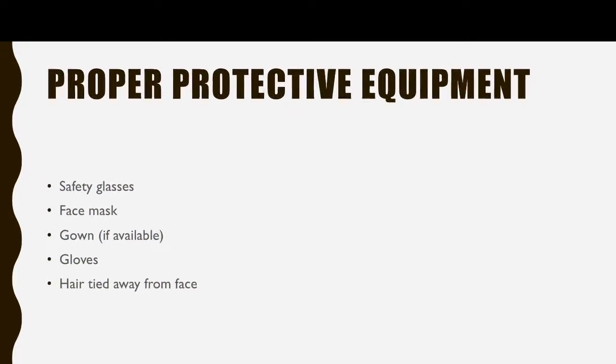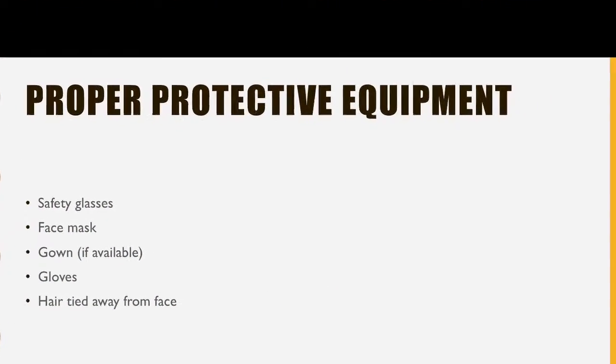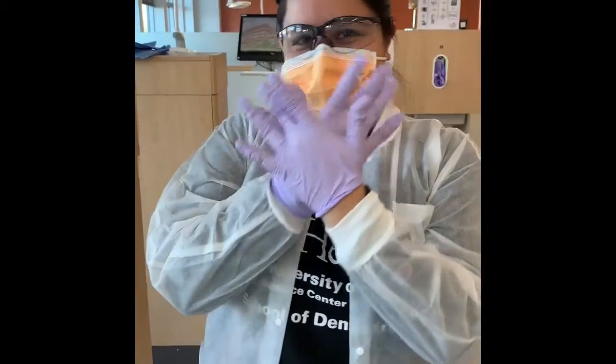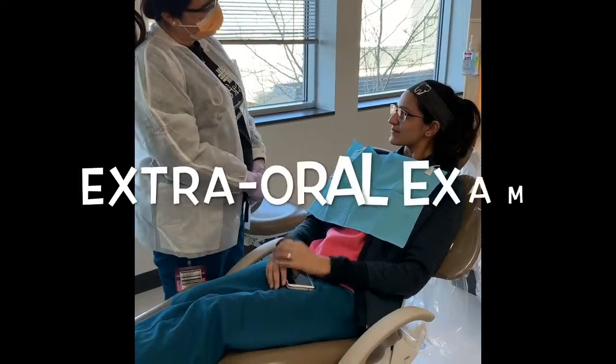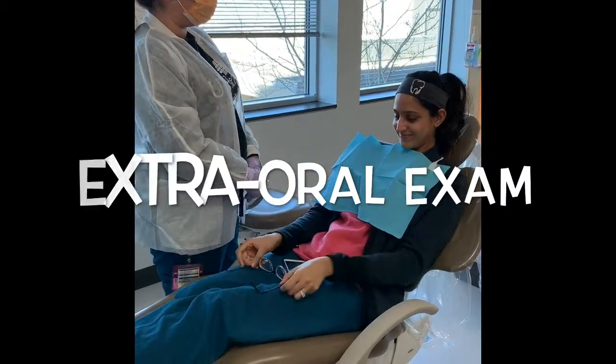Before beginning the extra and intraoral exam, you want to make sure that you're wearing the proper protective equipment. This includes safety glasses, a mask, gloves, a gown if available, and if your hair falls over your shoulders, make sure to tie it back. If your patient wears any type of glasses, ask them to remove them.